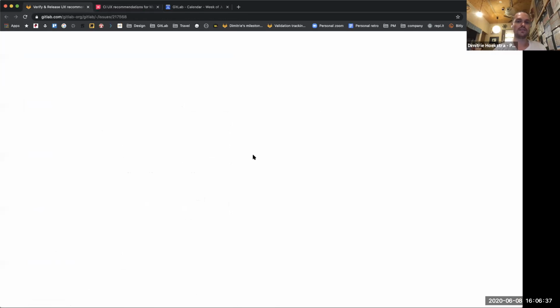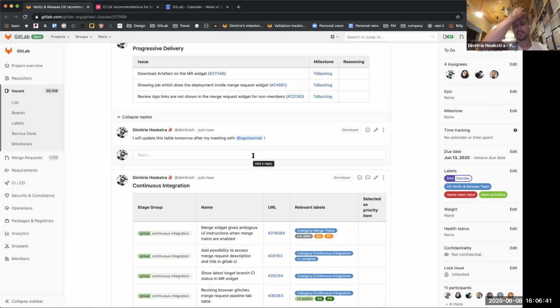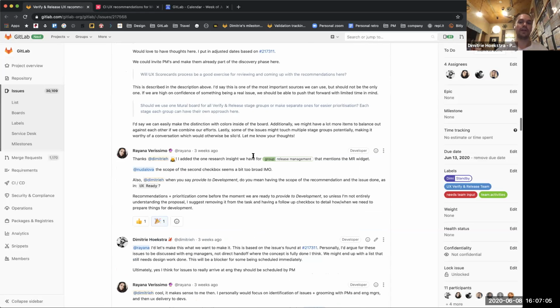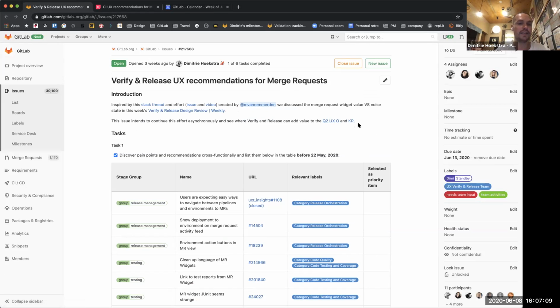So to go over what this is a little bit before we dive in: these are all issues selected by me that have some correlation towards the merge request widget or the merge request page. And in that case, some of these issues will cover, of course, the category merge trains, as there are improvements to be made there. Why are we doing this? This is because we want to aid the Q2 UX OKR that intends to up the lovability around merge requests. This has visibility by our CEO and leadership, and I think especially from a CI perspective, we can make some impact and improve on some much needed items regarding pipelines within the merge request widget.